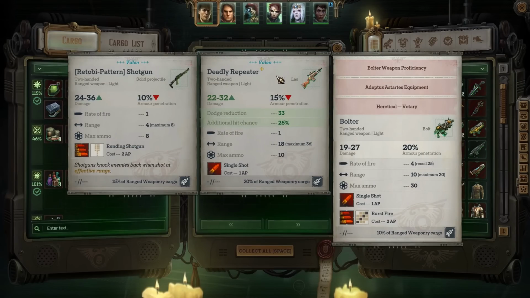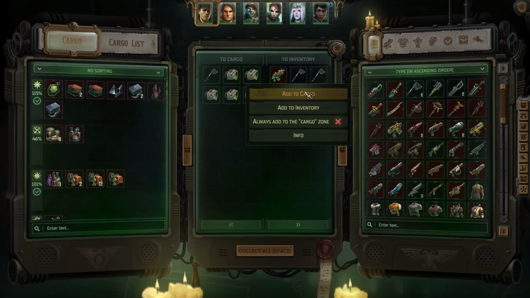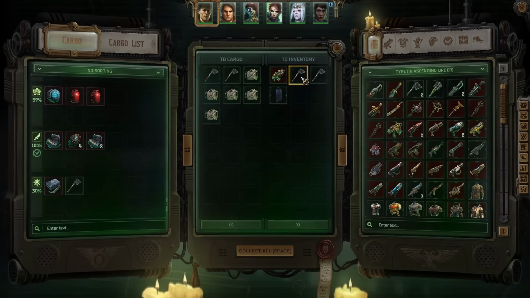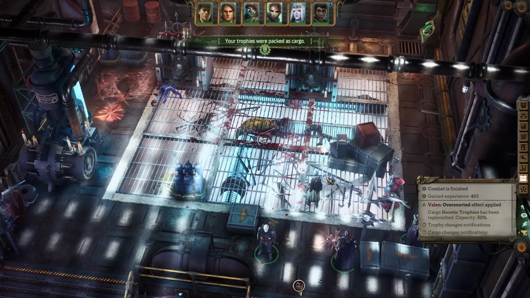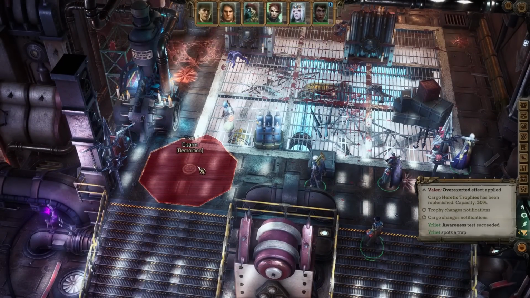Heretical Bolter, pretty much useless. Just more cargo fodder. We have chain axes aplenty. And Arch Strategist's Mantle. Bonuses from the wearer's combat tactics areas are increased by plus 5% for 1 round, if the wearer uses a stratagem different from the one used before. Does not stack. That feels way overly complicated. I don't really see us getting much use out of that. Oop. Ah, trapped the other approach for all the good it did them.